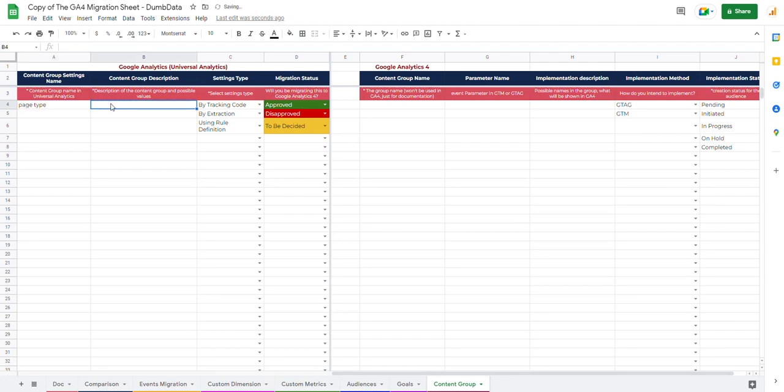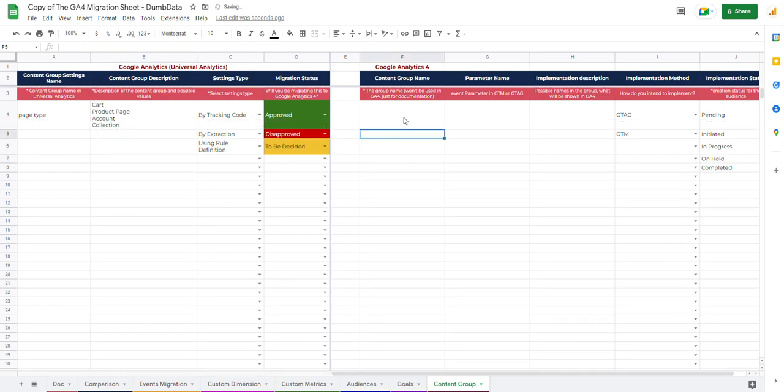Then in that page type, you have cart, you have product page, account, collection. So you can also put the group name here, the parameter name that is going to be the content group. Most times you just put in content group by default.